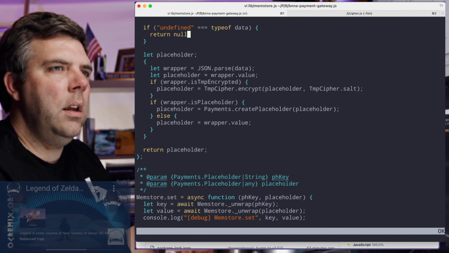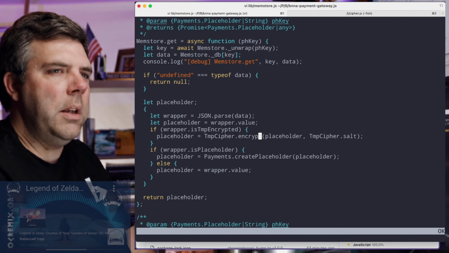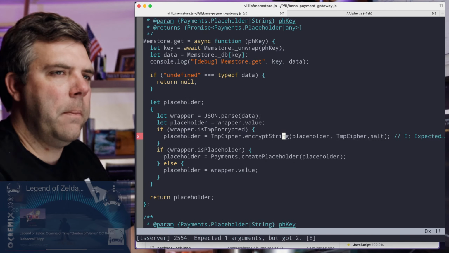And I think this should be encrypt string, right?